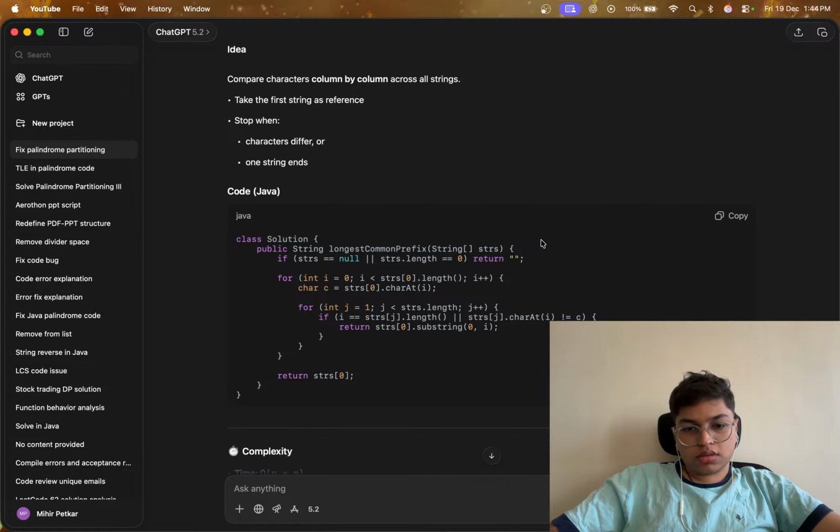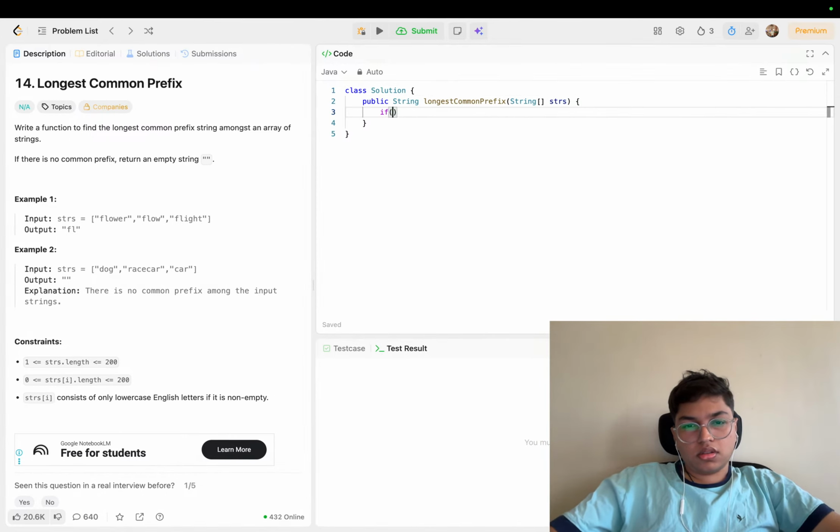Start from the first character. If str is null, or if the str length is equal to 0, return this.